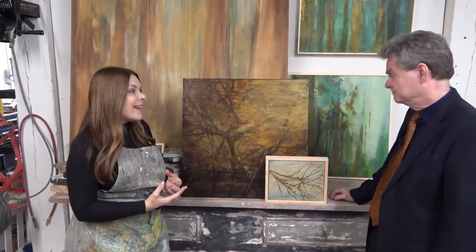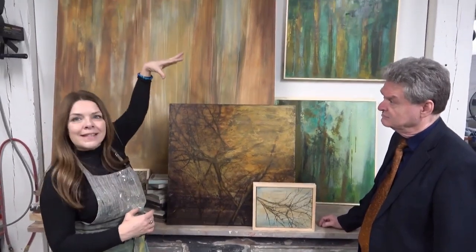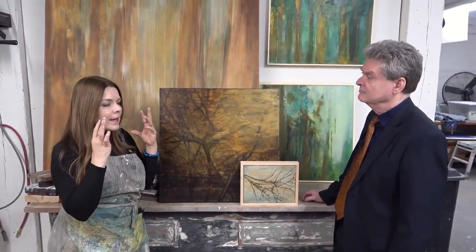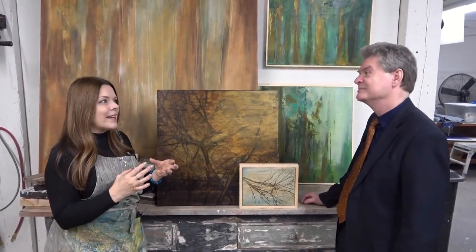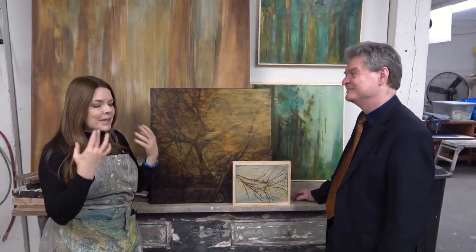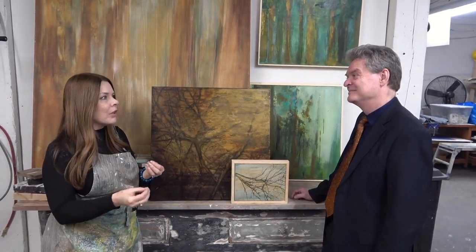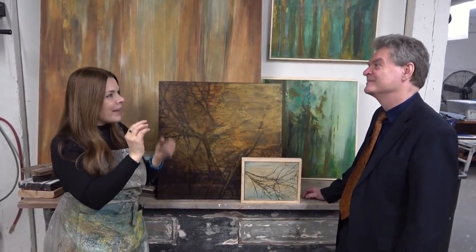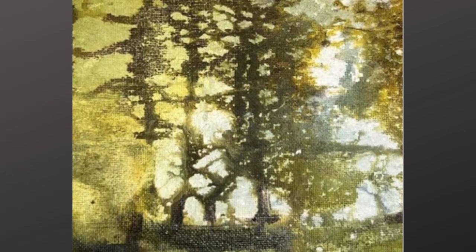I've been in the tree series for such a long time, probably about 15 years. I was working really linear, as we can see back here, but over the last year I started to really push myself to create more of an organic feel with the branches, lines crossing. I close my eyes and sometimes I already see a painting and I'm pushing myself to actually create it. In my mind's eye, I have something that's highly textured and the branches are glowing, and you can feel that aura from branch to branch, and that gorgeous space of negative light behind it shining back through. So that's all in my heart and in my mind.